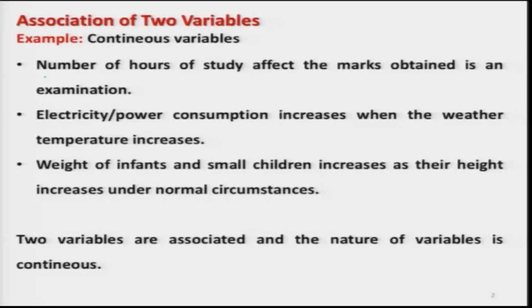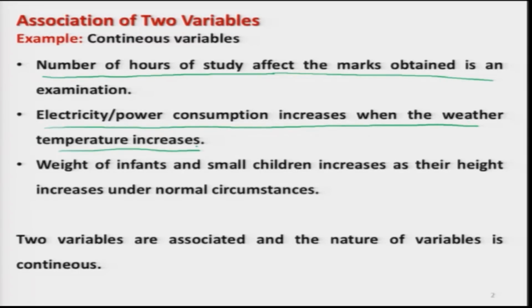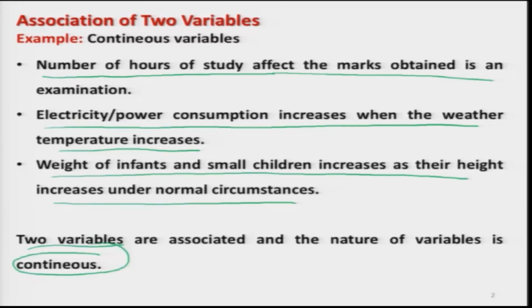So, in these cases the variables are continuous. We have noticed that as the number of hours of study increases, the marks obtained by the students are also increasing. So, number of hours of study affects the marks obtained in an examination. Similarly, the electricity consumption increases when the weather temperature increases. Weight of infants and small children increases as their height increases under normal circumstances. So in this case you can observe that the two variables are continuous in nature. So, the question is how to quantify this association.